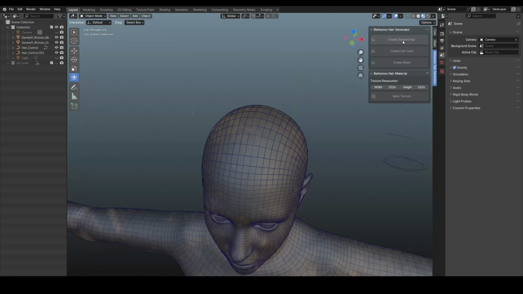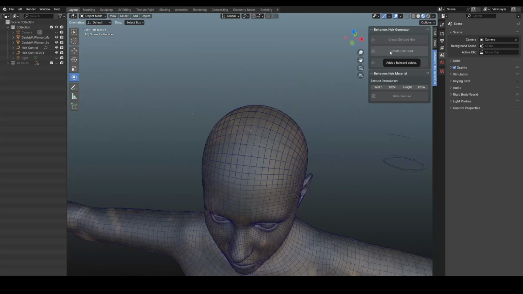Okay. Here's a new feature. If you guys remember, Behemox used to have just create hair and then create braid. This got converted into create stylized hair. So this top one will be your general Behemox hairstyle, the one with the cone that I showed in my previous video. If you ever look up the icon of Behemox, the cone hair cards, yeah, this is that. Okay, but bro, they've added hair cards.